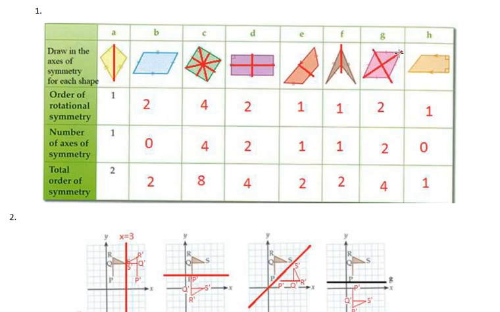So if we rotated this around a half turn, it would go onto this corner over here, and then we could do it again, another half turn back to itself. Order of rotational symmetry of 2. And this oddly shaped trapezium can only be rotated around a full turn before it gets back to itself again. So it's a rotational symmetry of 1. The totals, if you total everything up down the bottom there, you'll find those are the totals there.